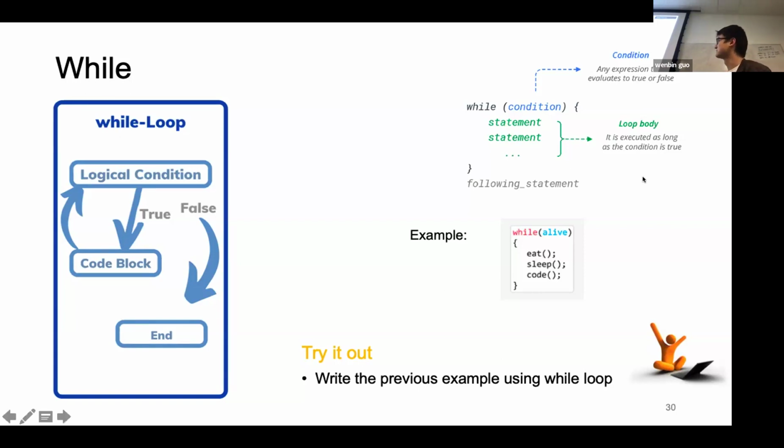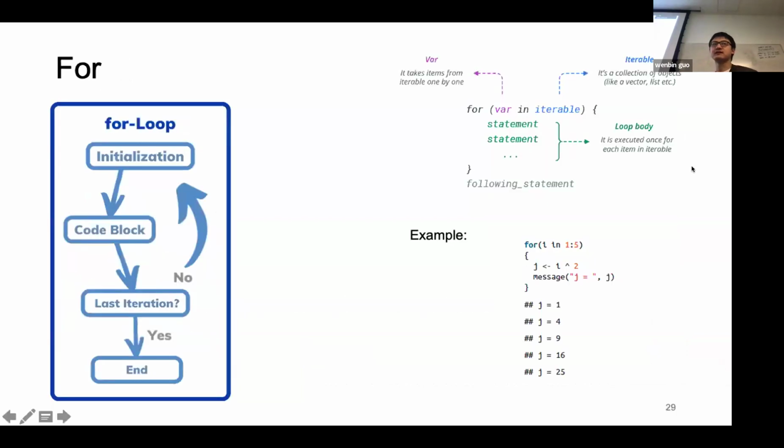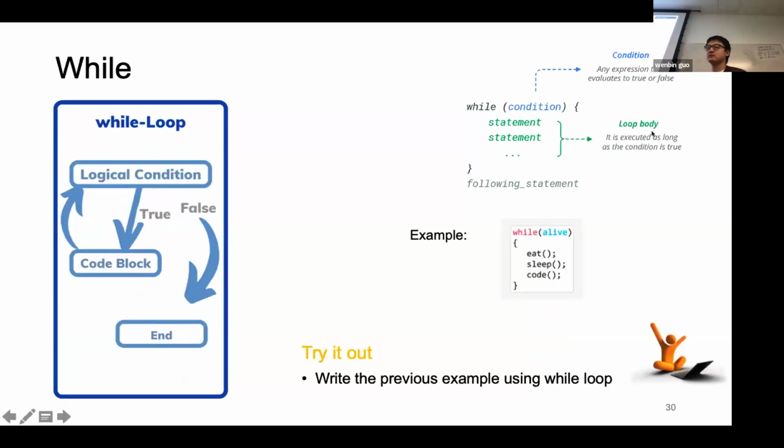So compared to the for loop, because with the for loop you give it a very explicit instruction about when to stop. Like you input a finite length variable, and then it will just stop after iterating through every element in the vector. But with the while loop, the condition can be implicit, and it has a higher risk of an endless loop than the for loop. So the left-hand side, the picture here, shows the logic of the while loop, as we said just now.